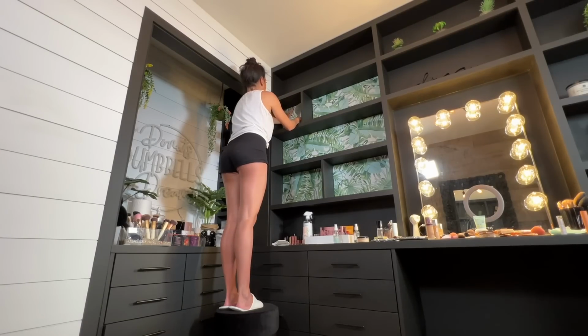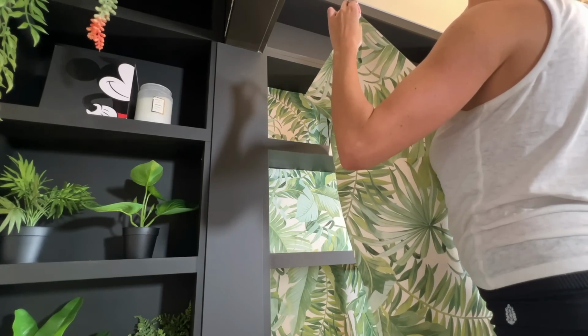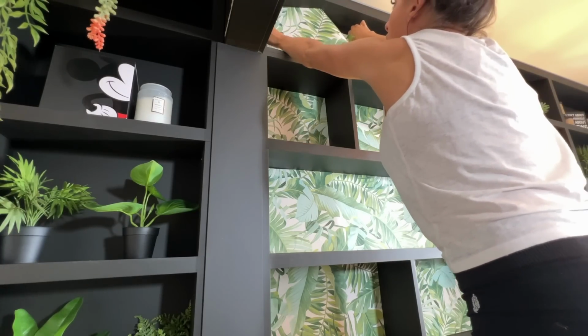The one tip that I will give you, and you're gonna see me using this, is there is a wallpaper tool that you can buy as well. You can see me using it here. What it does is it gets all the air bubbles out and makes sure that everything is flat up against the wall. So I will show you here how I did this.